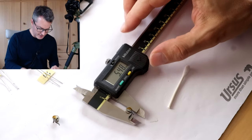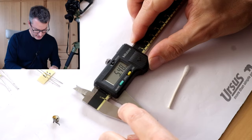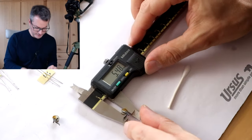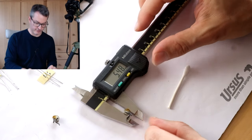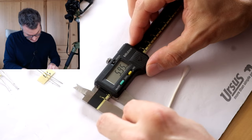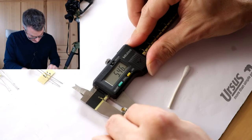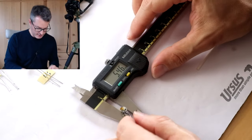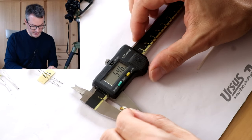I am now measuring the outer diameter of the CDS element without the flange, and it is slightly below 5.5 millimeters. Let's try the other one. Yeah, also slightly below 5.5 millimeters.